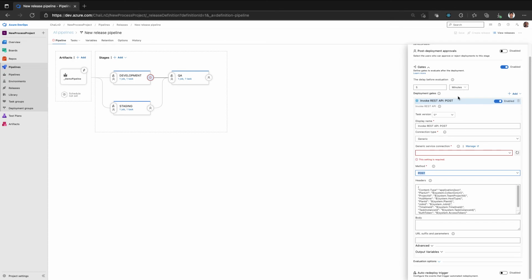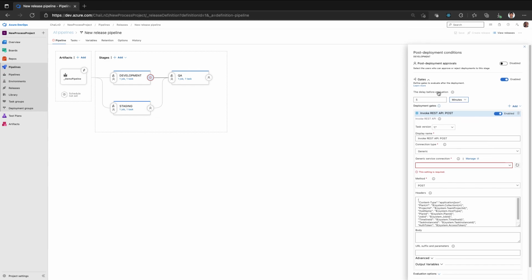The interval between evaluations is 5 minutes, which you can change to a number either in hours or minutes. So gates are especially useful when you have APIs, and they reduce your time on smoke tests and ensure the basic validation is done before you get into your functional testing and more detailed system testing.